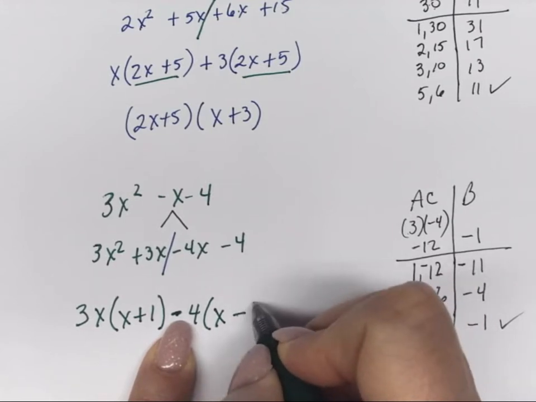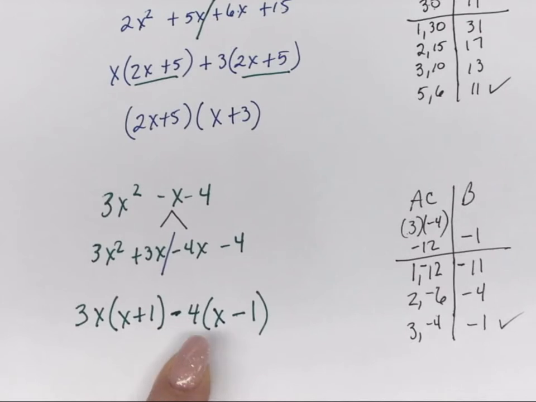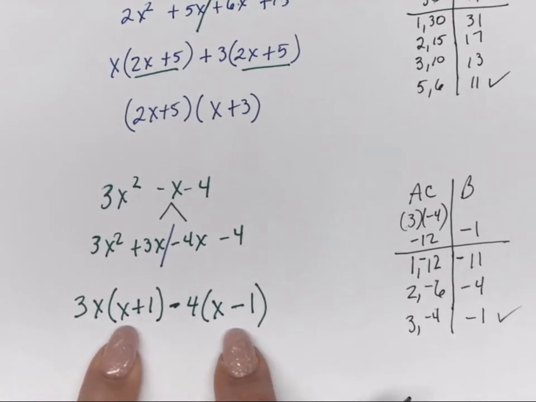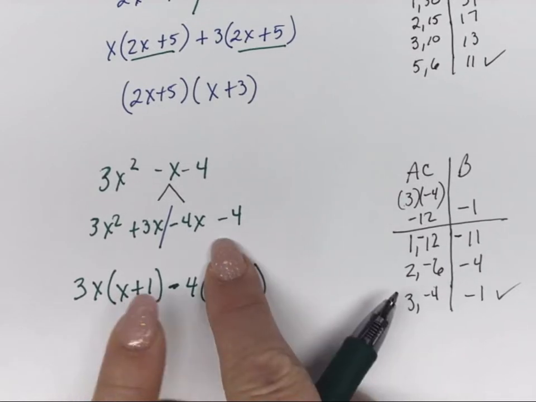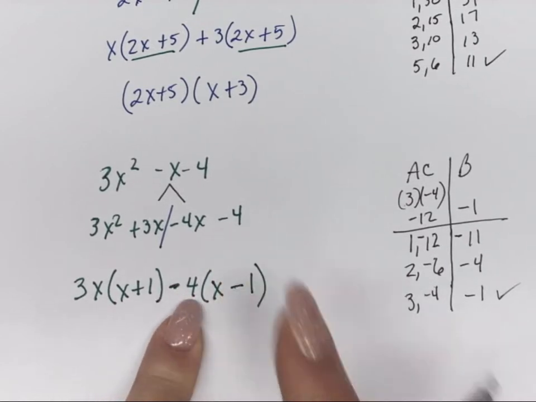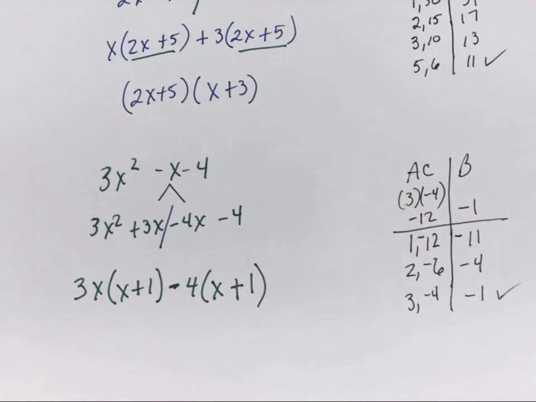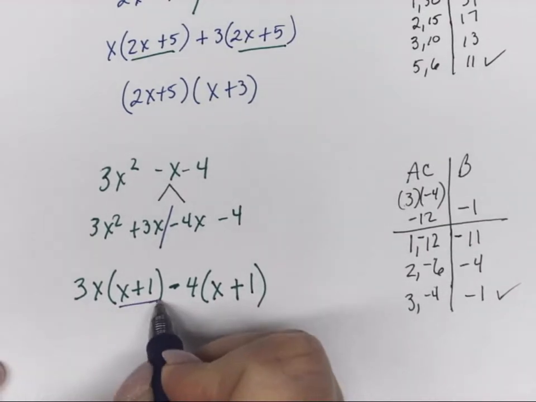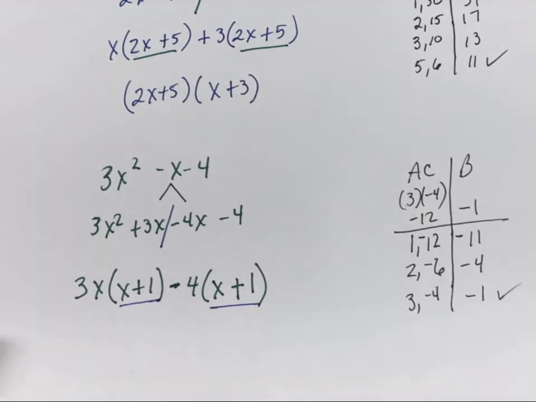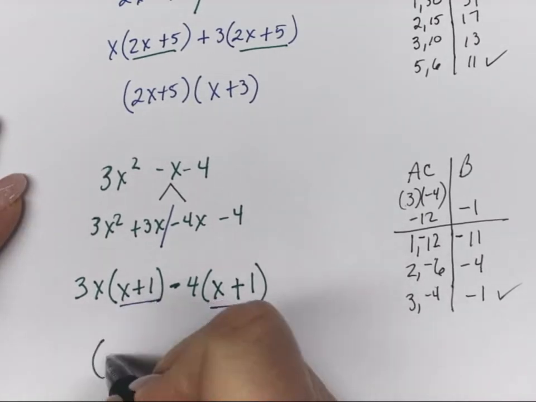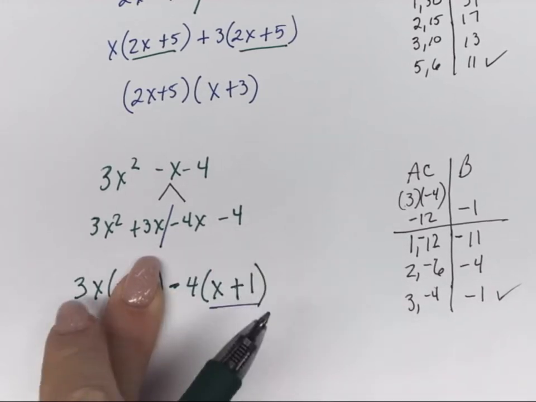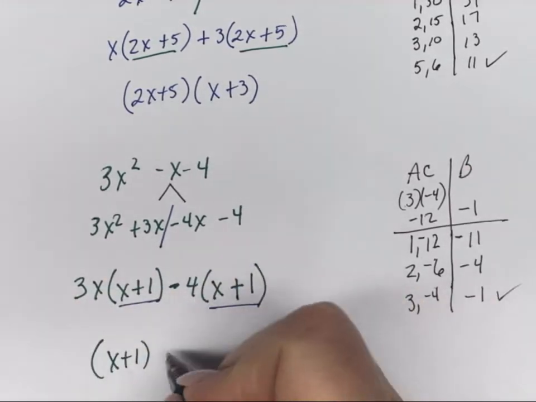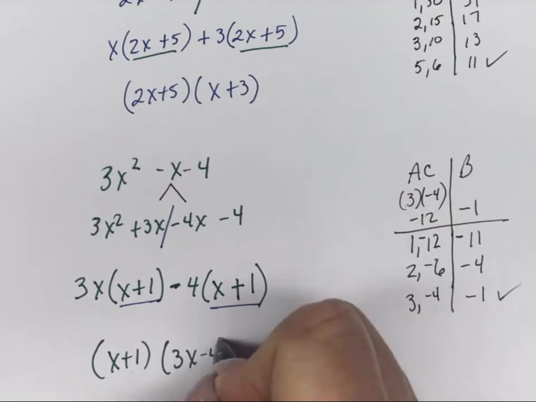Let's say we did not pay attention to the signs and we put x minus 1. Do they match? They don't, so I'd have to come back up. They're close. Back up here and go, okay, it's negative 4 divided by negative 4. That gets us a positive 1. So be careful about your signage. All right, the parentheses match, so we did the problem correctly. We bring down our x plus 1. That's our greatest common factor, and we're left with the 3x and the minus 4 when we factor that out.